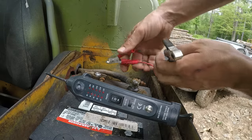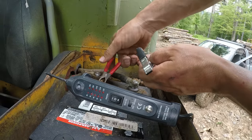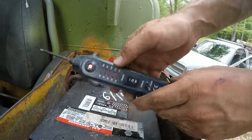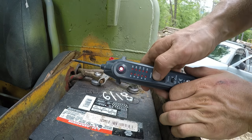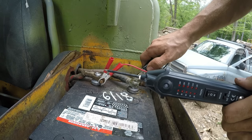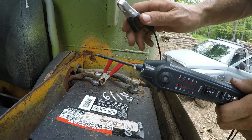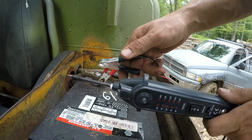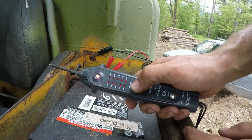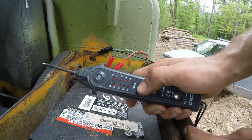I'm gonna get my power from right here, but I wouldn't wanna get ground from right here, because that's only 12 volts, because this is hooked to the other battery. So what I wanna do is hook to ground with this terminal instead. All right, so we're ground.